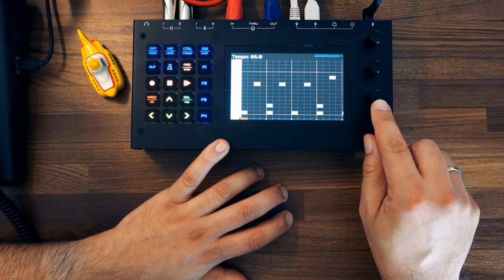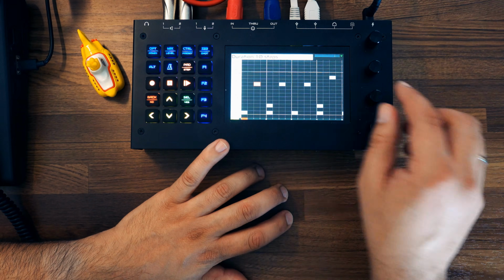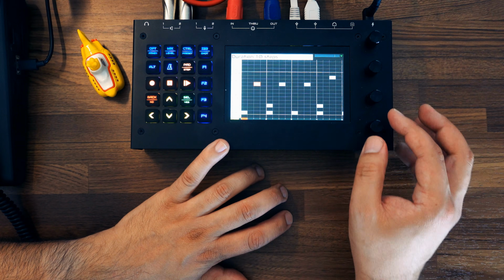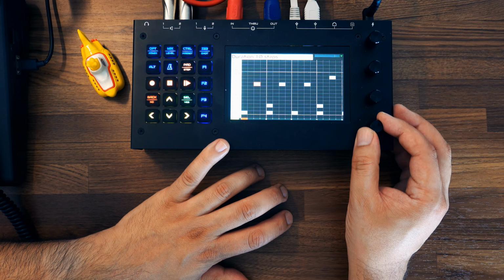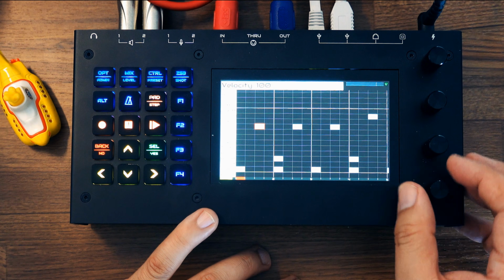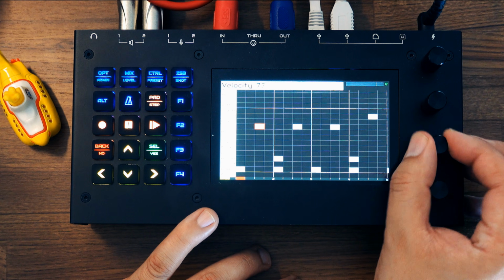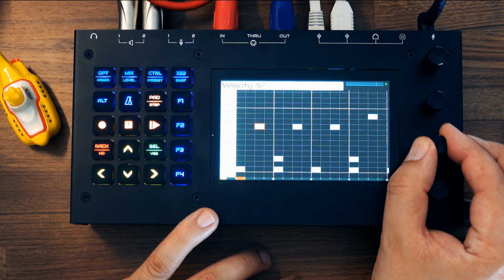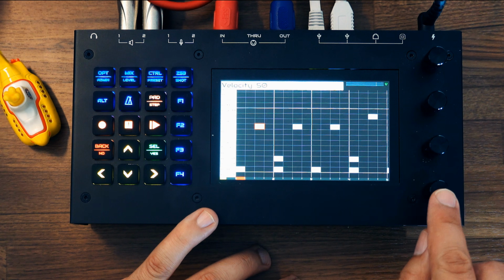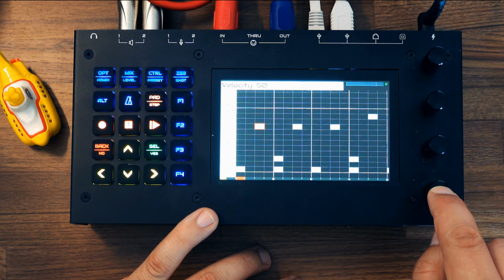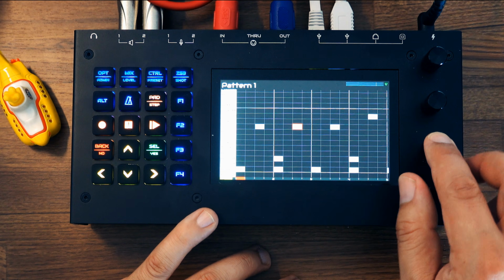And if you push down the third encoder, you get a menu where you can scroll through some of the options using the fourth encoder. Turn the fourth encoder right one time, and then you can change velocity by turning the third encoder. So the hi-hat is too loud in my opinion, so let's turn that to 50. Once you're done, push down the fourth encoder. Then we'll continue.